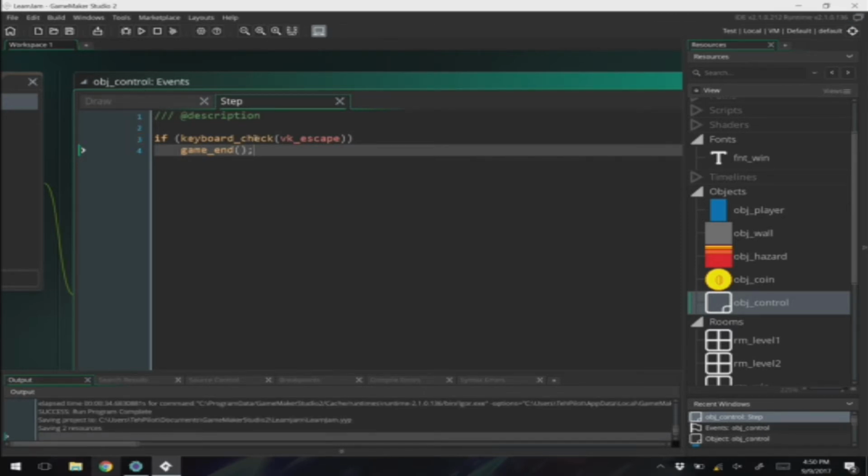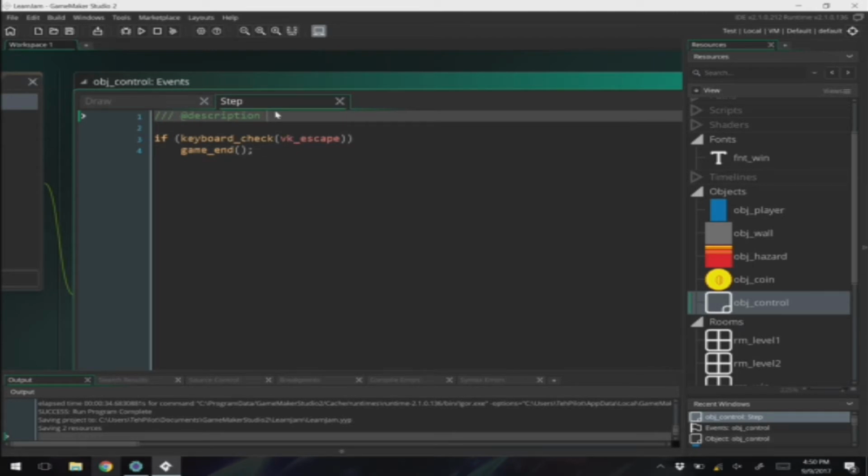Please do this for any submissions so Adam stays happy. Adam gets very sad when escape works. Escape doesn't have to immediately kill the game like this, but at least there has to be a way to kill the game that's not Alt-F4 for the game. Just something. If this brings up a menu that asks you to quit, that's extra effort though. So for right now, that's what we're sticking with. There's an easy way to do it.